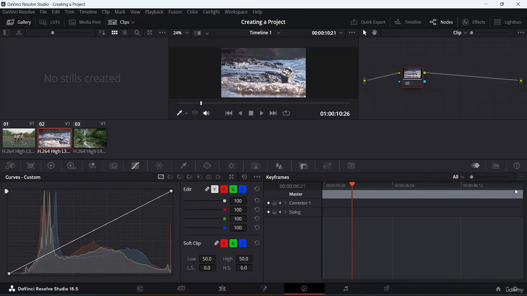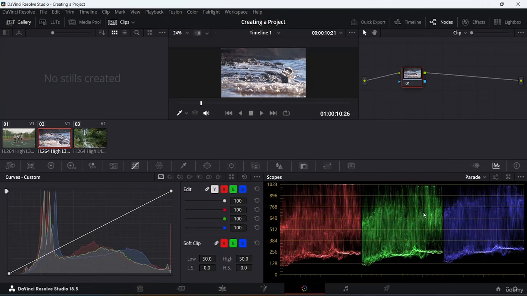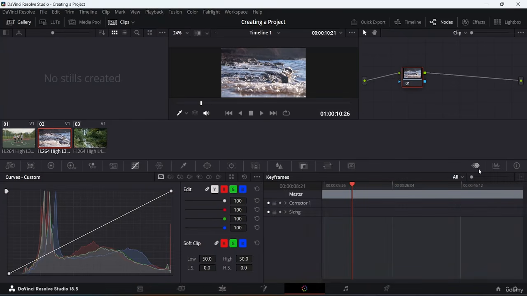Okay, and if you see this keyframe option and you want to see the scopes, you can come here and select this particular scopes, and here you can see you do have the color scopes as well. Okay, so here I will just turn the keyframe option back on again, and over here also you can work around. Okay, so we'll be learning about coloring as well. So these are a few of the important features.